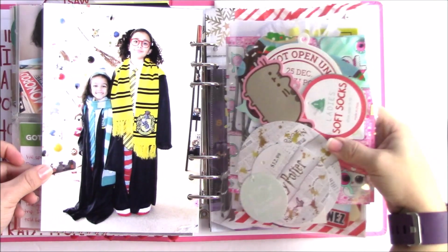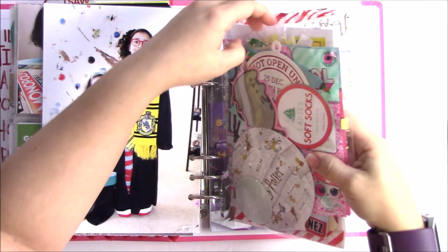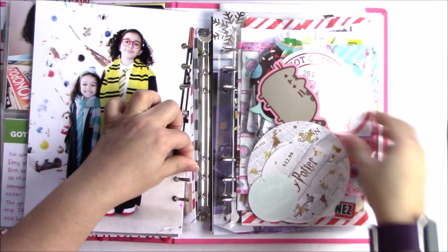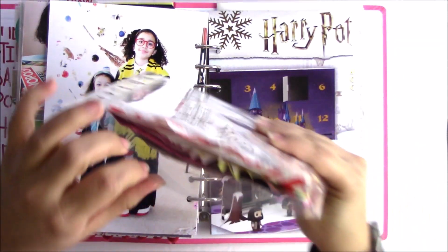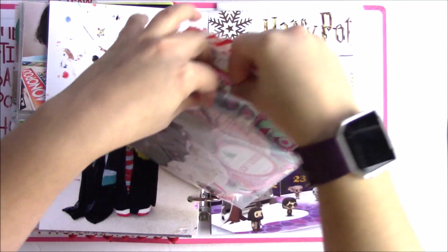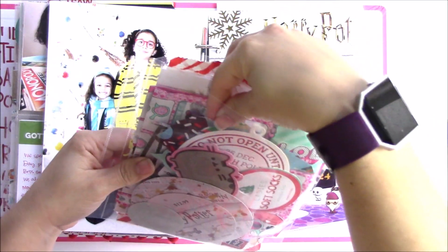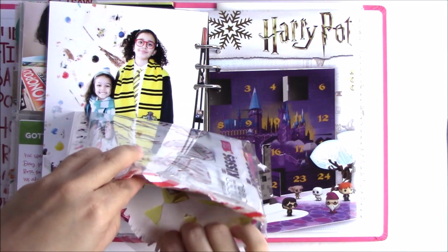And this is all the mess, all the tickets. I have cards here. I have snowflakes my daughter made. I'm not going to get everything out because everything's super tight, but you know, LOL checklist. I hate LOLs. I'm sorry I said bad things about the Shopkins. Please go back to Shopkins.